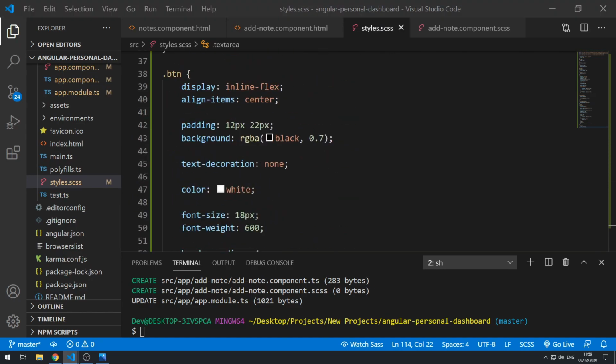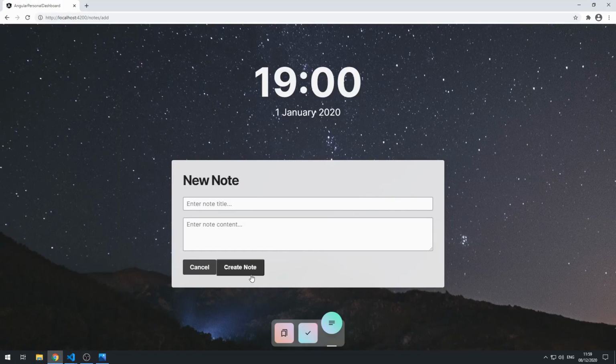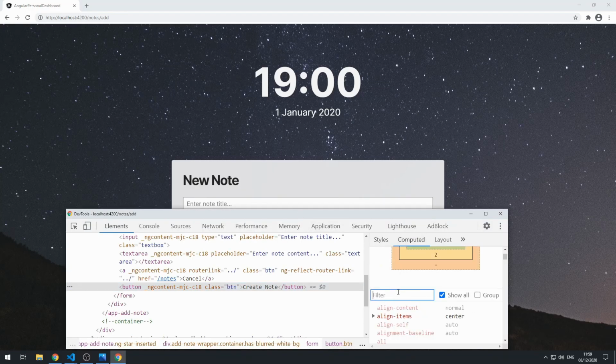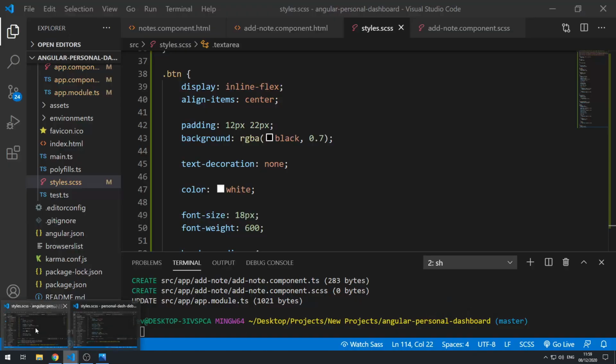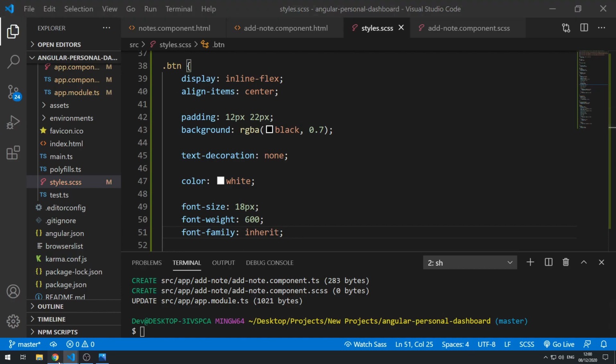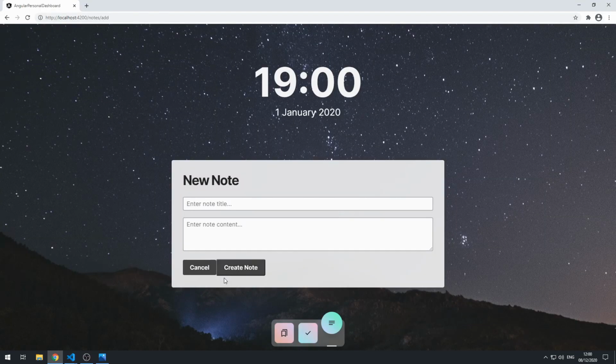Okay. So by default, the button is inheriting the font from the HTML tag, right? So unlike everything else where the font is Inter, this hasn't actually got that font. It's using a different font. If we type in font family here, it's using Arial, right? So we actually have to override this. Let's put in font-family: inherit, save that, go back to the application. There we go, that's actually changed. That's much better.